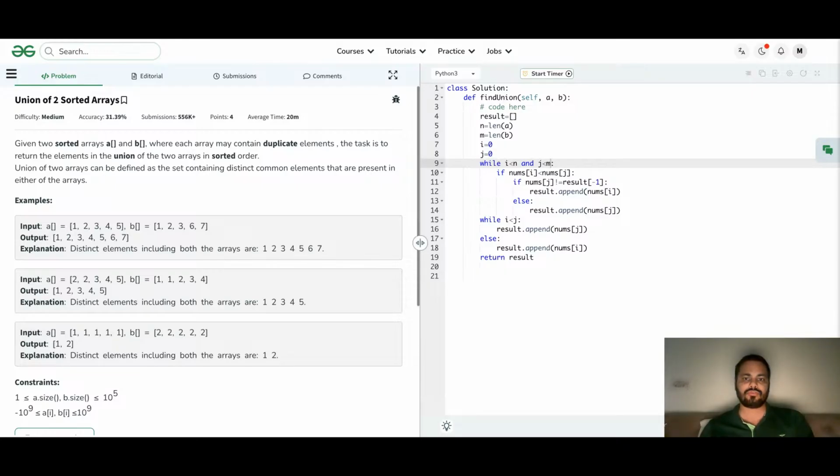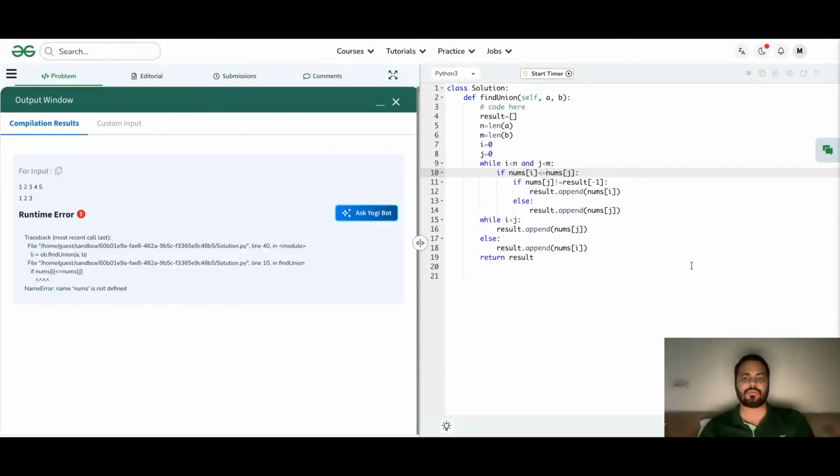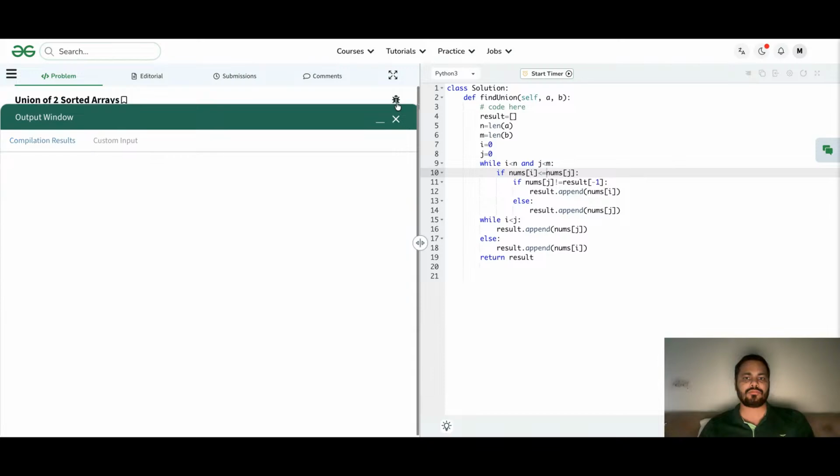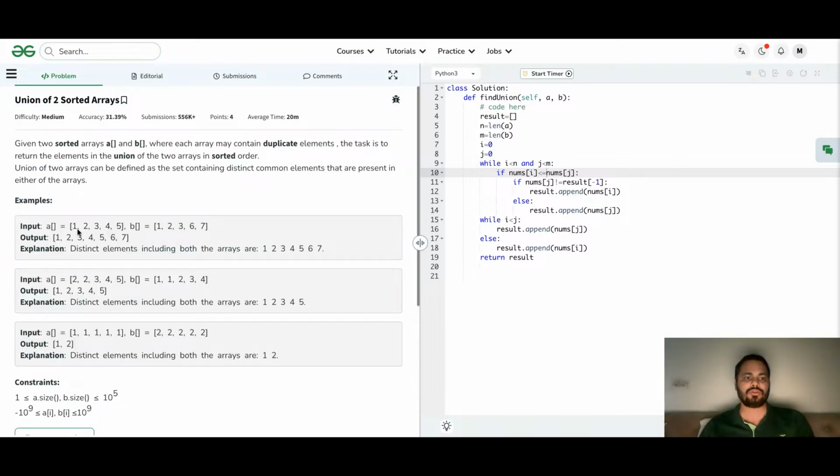If nums of i, so the value of i is 0 and j is 0, nums of i is less than or equal to nums of j, right? Both are equal because we are keeping the equal to sign also.